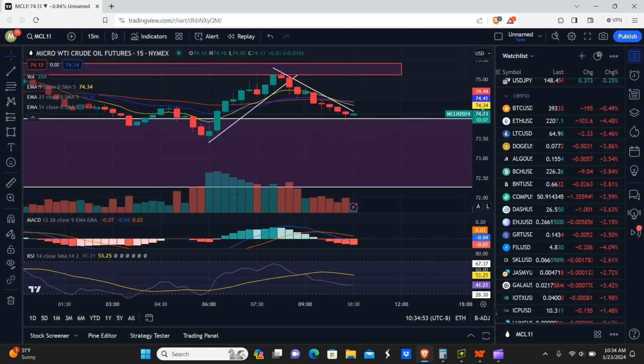And then the next thing that we were looking for after a rejection off this resistance zone was a crack of this uptrending support here, which you guys can see we did get at 8:30 a.m. this morning. Once we got that, we knew that the trade was on, and we said, okay, once it gets 30, 40 ticks in profit, we're going to move our stop to break even. And then we hit our first profit target, and then pretty much just kept selling off from there.